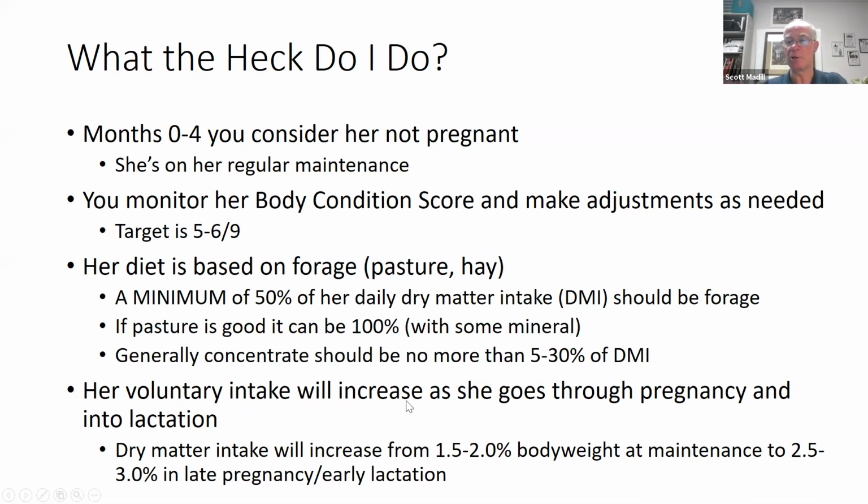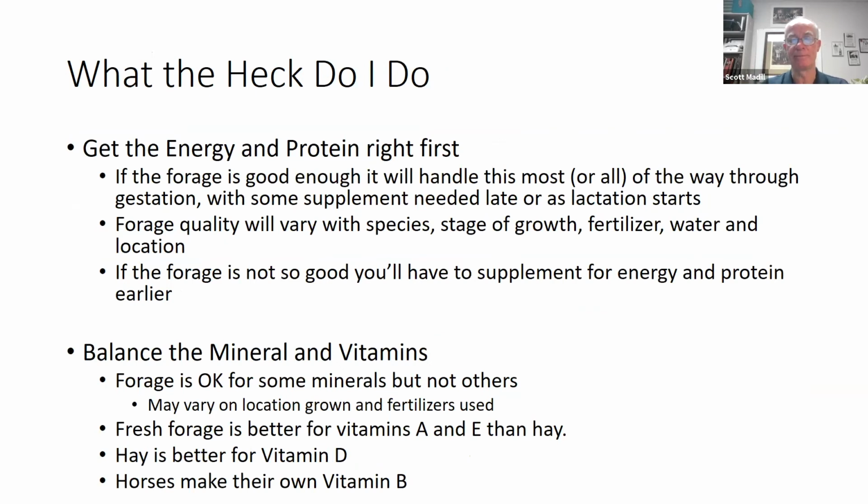Her voluntary intake is going to increase as she goes through. So she's going to start her voluntary intake probably at 1.5 to 2%. By the time she's in late pregnancy and lactation, her voluntary intake will be about 2.5 to 3% of her body weight per day in dry matter. So it really ramps up towards the end. So how do you do it? Basically, you figure out what she needs for energy and protein first. Forage is going to handle most of it. And maybe as she gets further through the gestation, you're going to have to add in a little bit of concentrate. But that also varies with your forage, right?